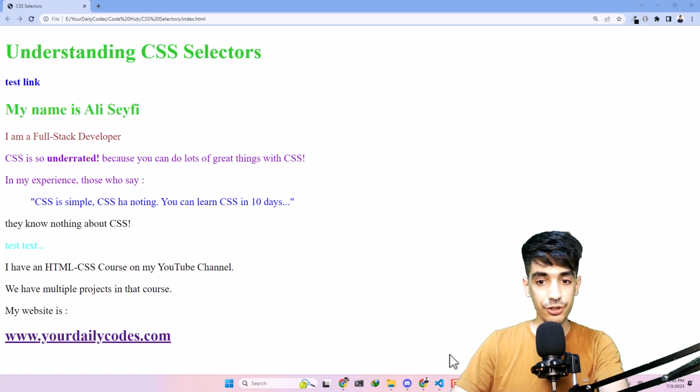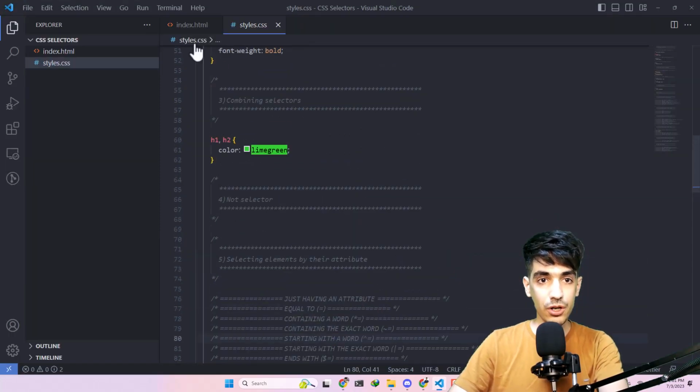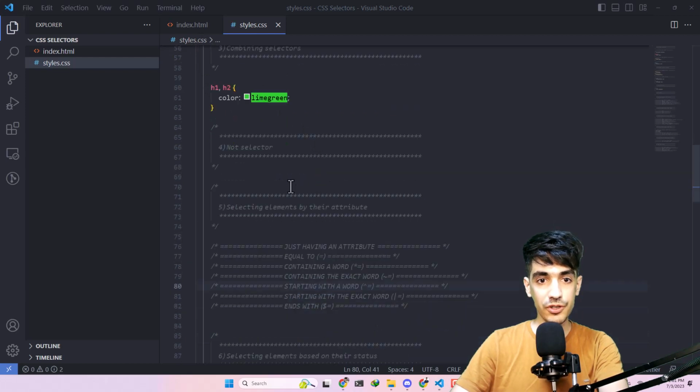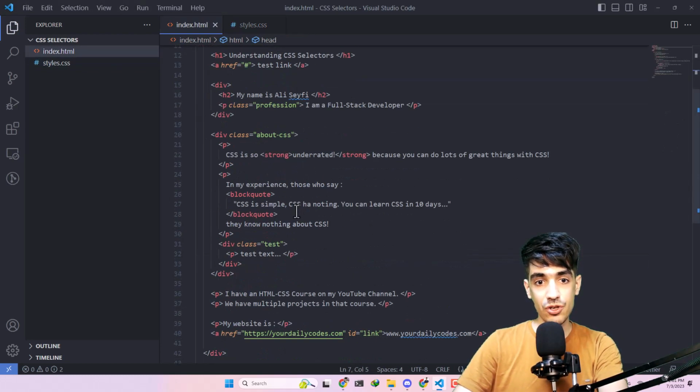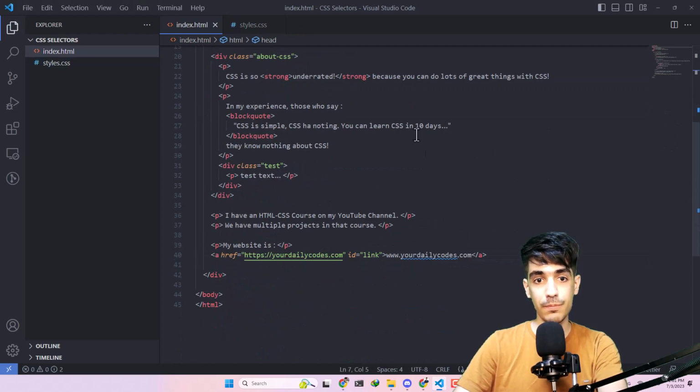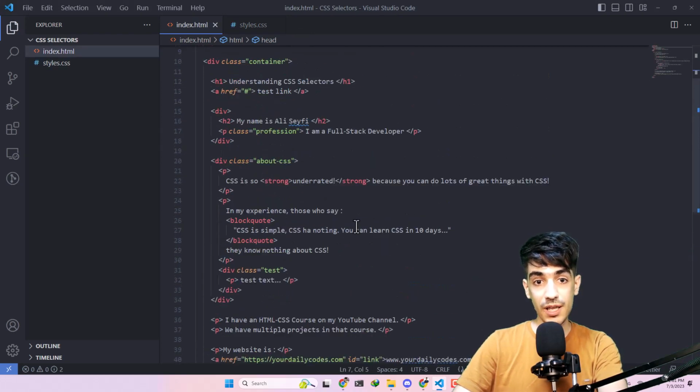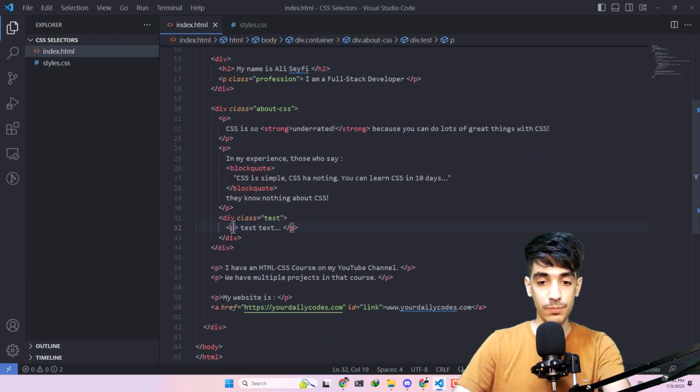Now it's time for our not selector. Okay, for not selector, it's very simple. It just looks like a function that you can pass in a selector inside that. What do I mean by that? For example, let's imagine that I am going to select every p tag except that p tag that has a class of, for example, intro. For example, I give a class of intro to this because this is the intro text, and I'm going to select everything except this intro.